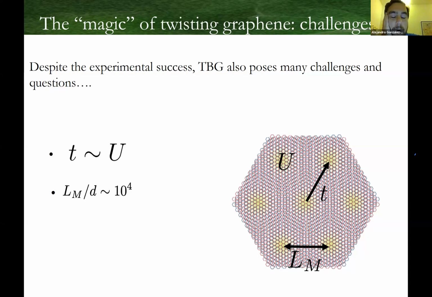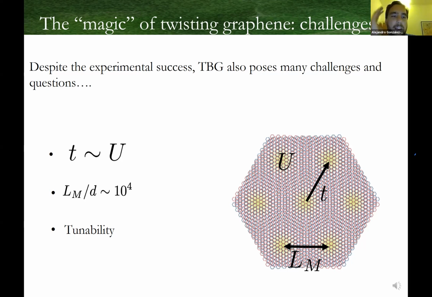Also, something that mainly motivated my research in the topic is that although you can do many things in twisted bilayer graphene, like changing the magnetic field, temperature, and so on, there are some other parameters, like the ones that have to do with the interlayer or intralayer hopping, that are fixed by the material. There is not much that you can do around it. Because of this limitation, I think there are still a lot of open questions, and there is a lot of research trying to understand the whole phase diagram in these experiments.